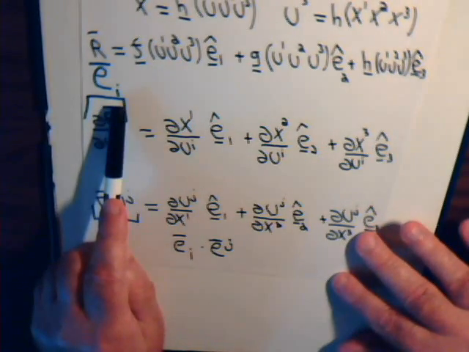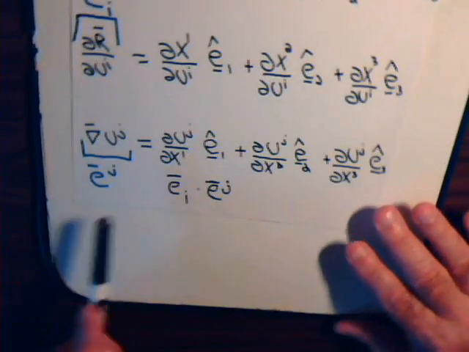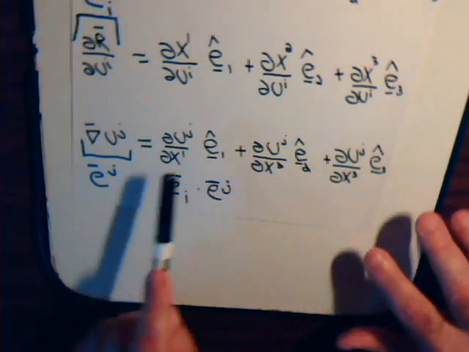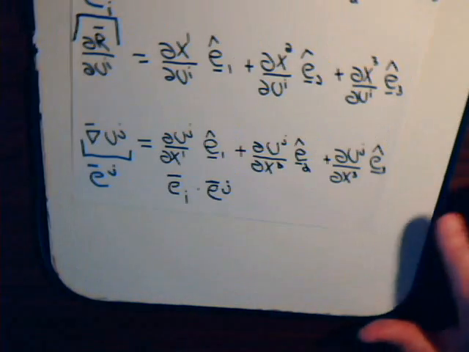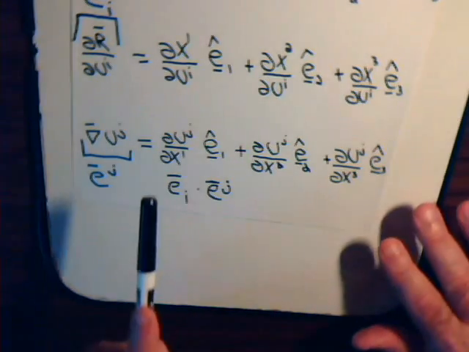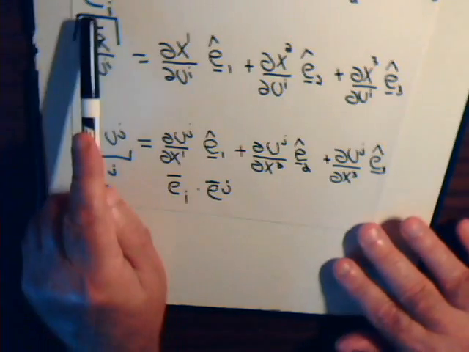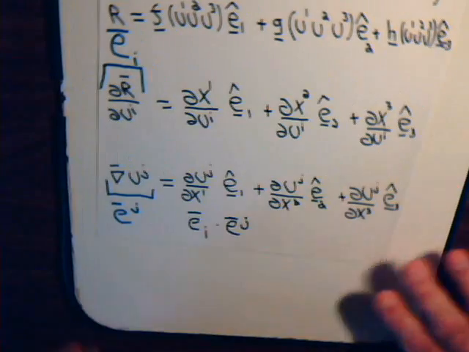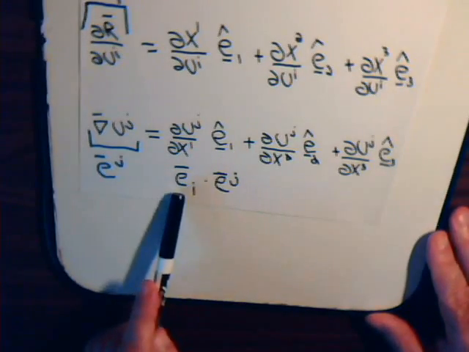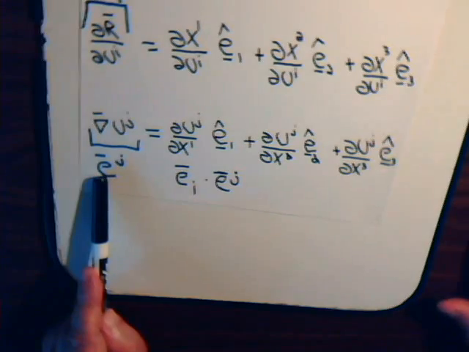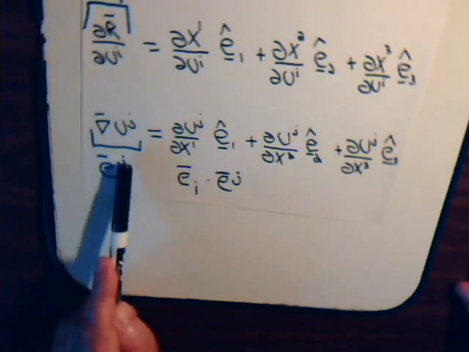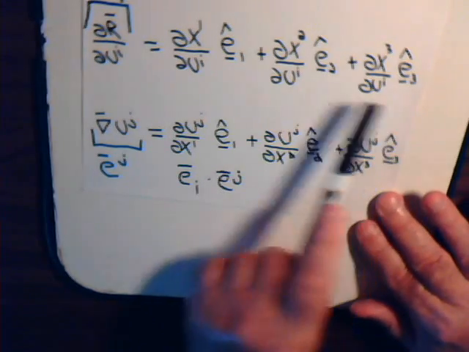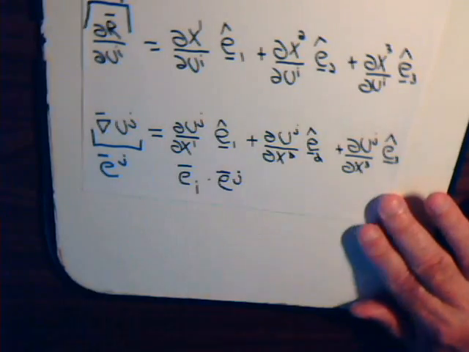Unlike the tangential vectors, we'll put the label upstairs. Okay, but still we don't know much about what this means physically. So let's do this. Let's take the dot product of the tangential vector, e_i, that's this, with this new kind of vector that we just created that we're labeling like this.